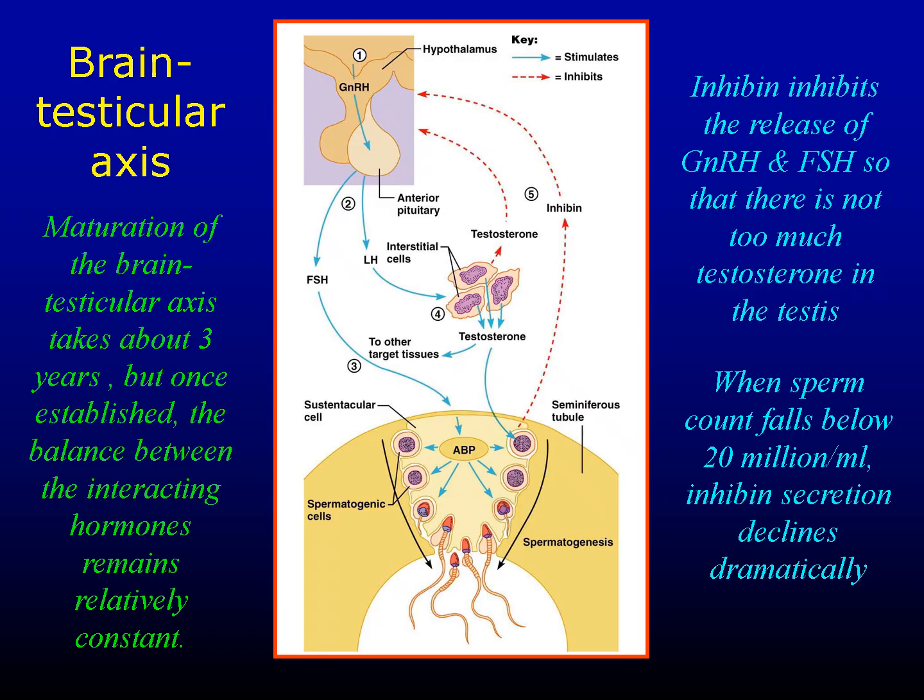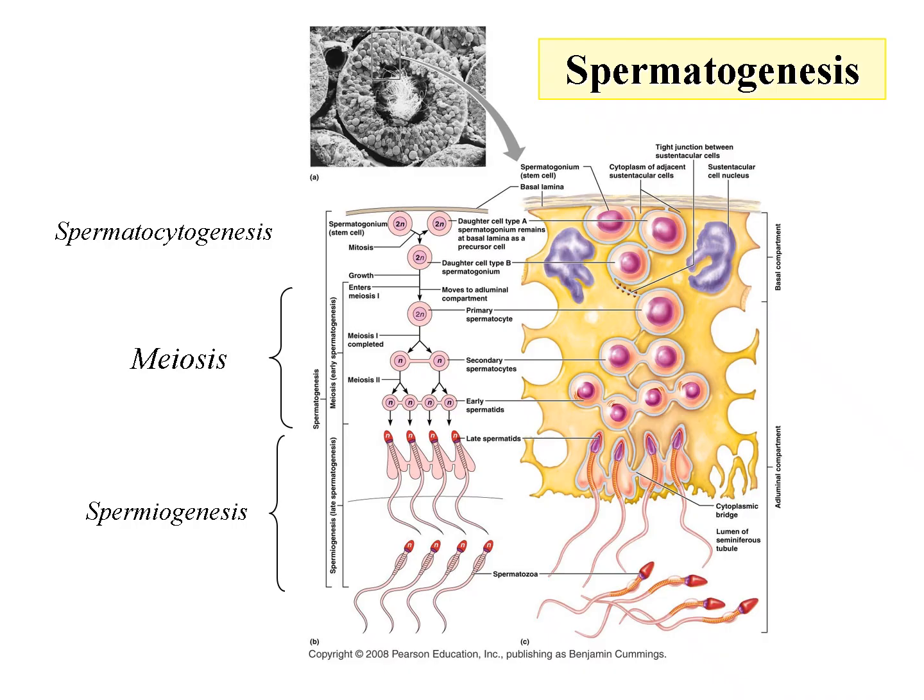Note, FSH and LH are the same hormones in both males and females. In males, the testes are the target organ; the ovary is the target in females. LH in males is also called ICSH, for interstitial cell stimulating hormone, since the target of LH, ICSH, is the interstitial cells. FSH causes the sustentacular cells to produce androgen-binding protein. One of the functions of testosterone is to support the production of sperm.